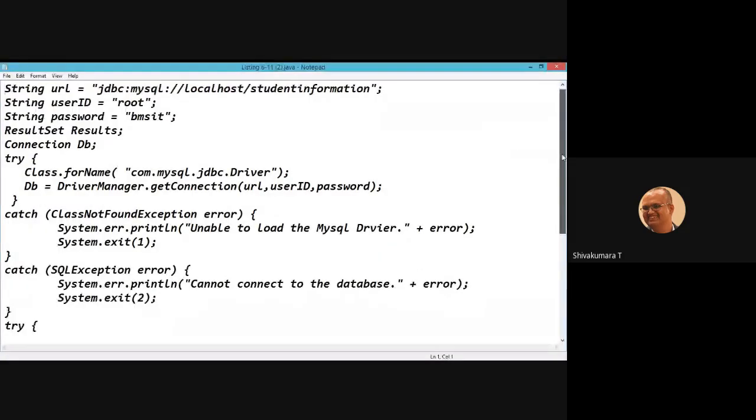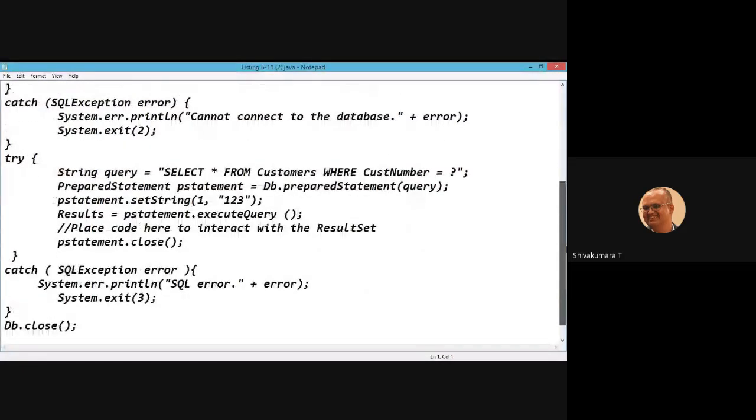Now look into this coding. Previously, you used select star from customers, that's it, while writing a create statement. Now, based on the customer number which you are passing, a filtering, searching technique is used.